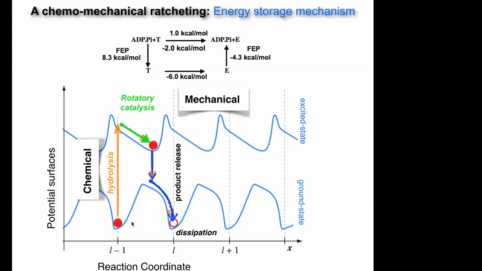So now then, following my model in its correctness or incorrectness, what I have now done is I have modeled hydrolysis or the effect of hydrolysis. I've done my rotation. This is my rotatory catalysis. This reaction coordinate can safely be an angle if we so choose to. And the angle can be 120 degrees. Now I need to figure out the mechanism of product release in order to reset the system back. And that was then done with C.